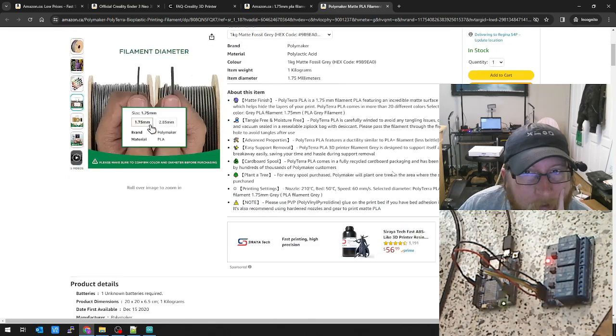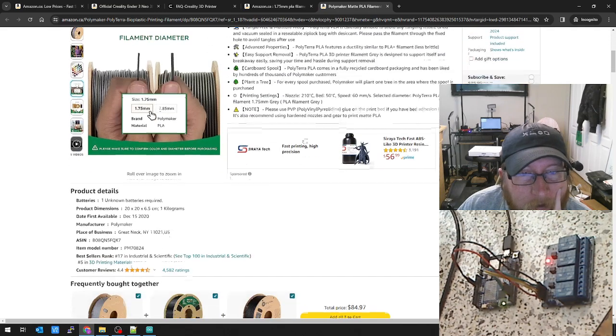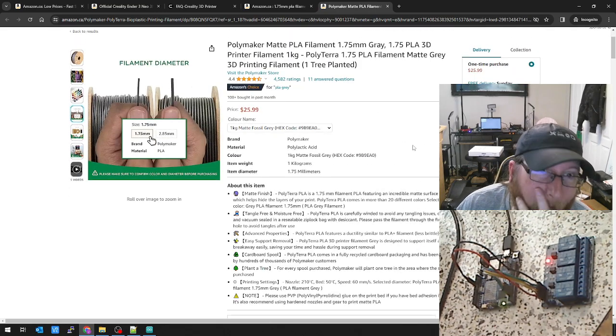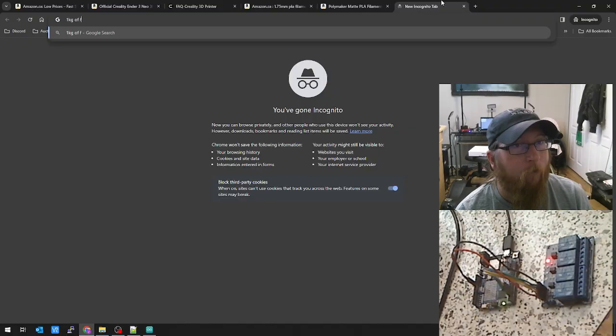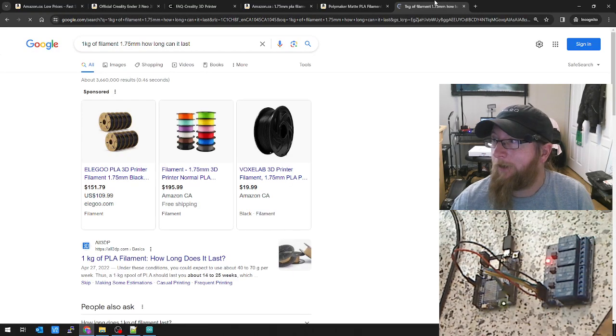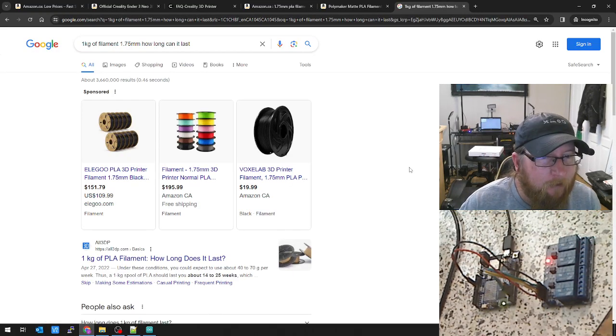Yes, I know, 1.75. Okay. So it's 25 bucks for 1 kilogram. How long can it last? I have no idea. I've never 3D printed before.